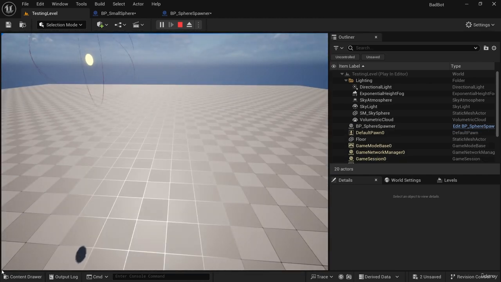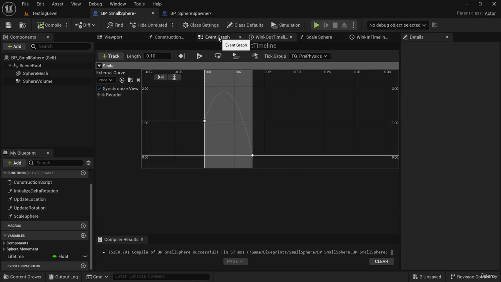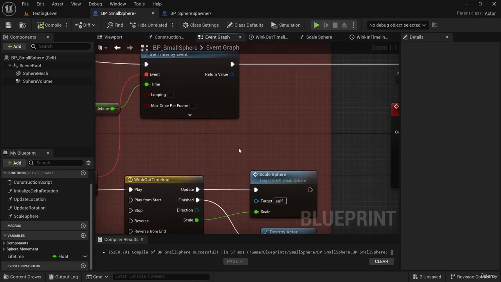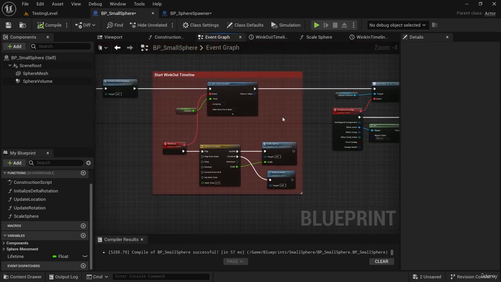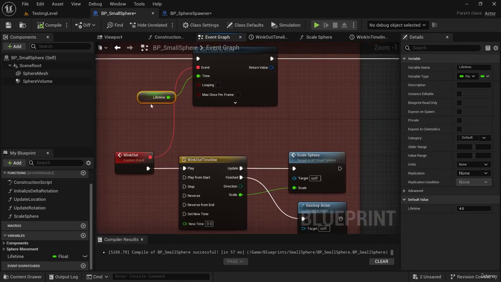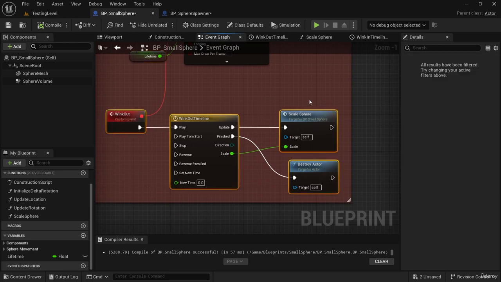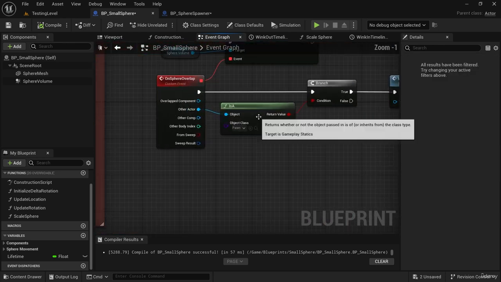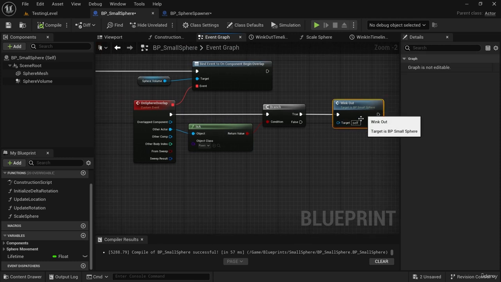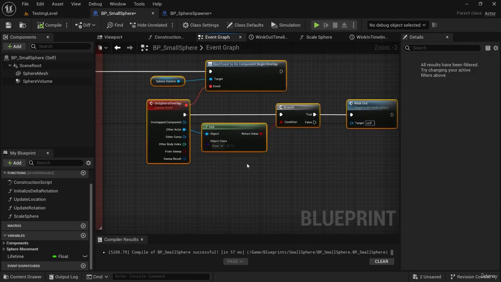All right, cool. So our overlap events are working, but I want to point out something important here. Our small spheres have their lifetime, right? We're setting a timer, and after our lifetime, which is 4 seconds, we start the wink out timeline. Well, we also have another circumstance where we start the wink out timeline, calling our wink out event, and that's if we've overlapped with a pawn.